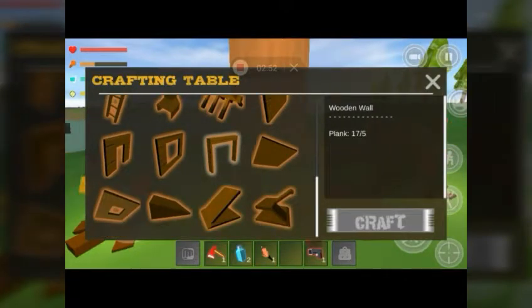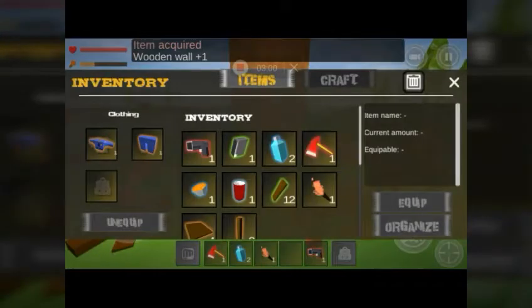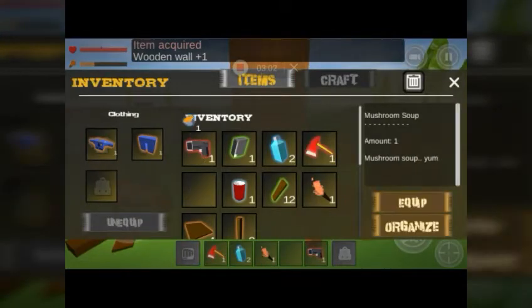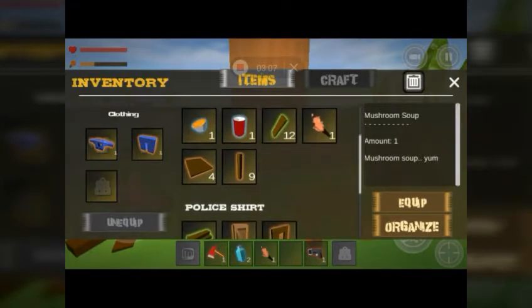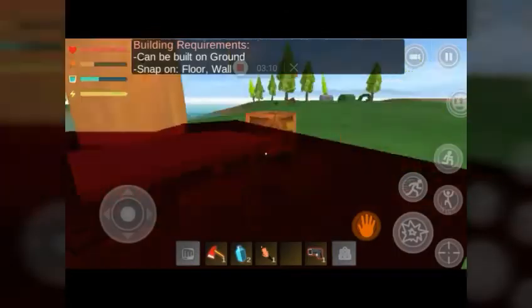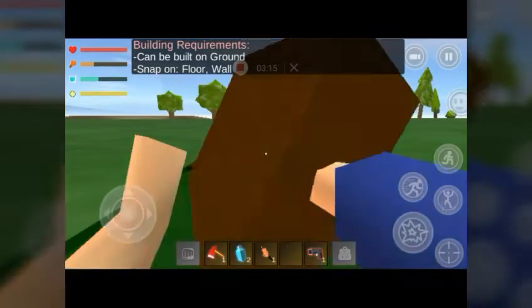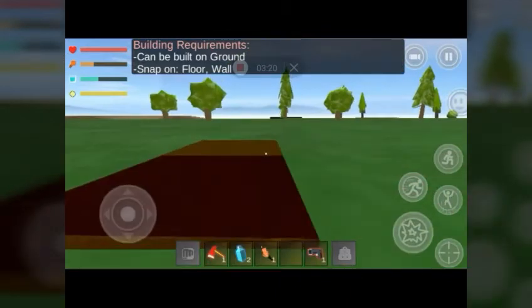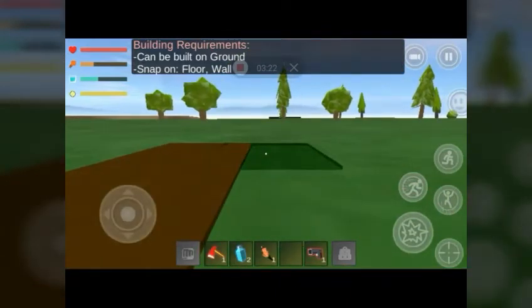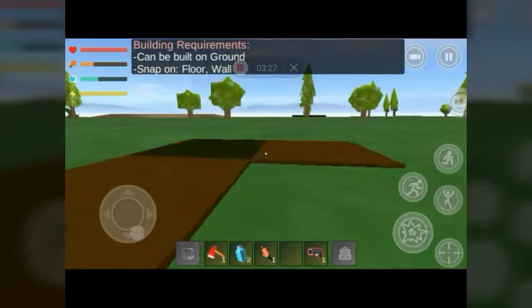Why did I build that? I think I built the wrong thing, didn't I? No, I think that's it. Okay. Oh, I'll put that back. Now I take these right here. Right here. Nice flat ground. 2. They'll snap into place like that.